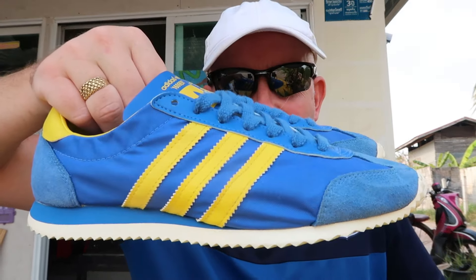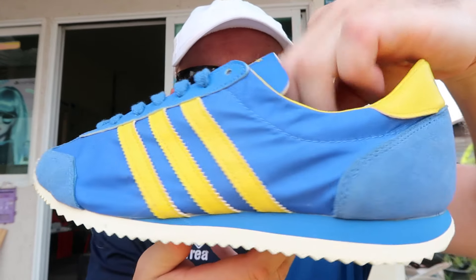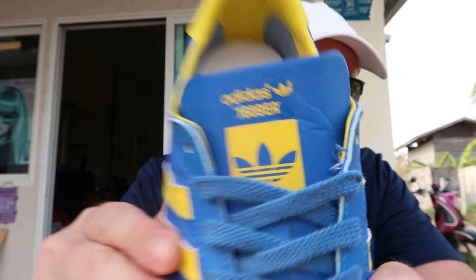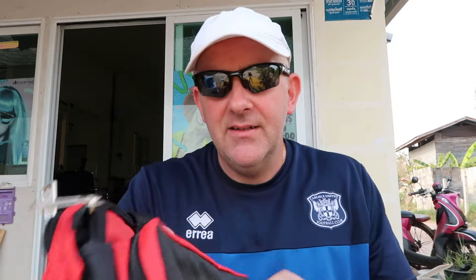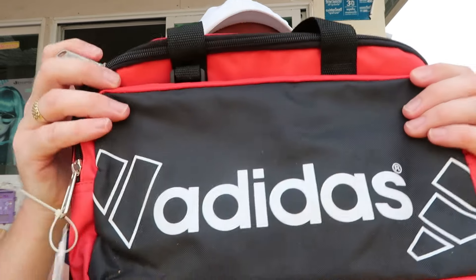We've still got a few items left over from previous drops. Please buy these — 1609, mint condition, they're a UK five. Excellent condition, no wear or marks to the uppers. They're from November 2009. I've still got this bag — it's tagged, it's got three zip pockets: one at the front, one in the middle, and one on the outside. You could put anything in it, it does come with a strap so you could sling it over your shoulder. I'm after very minimum money for that.